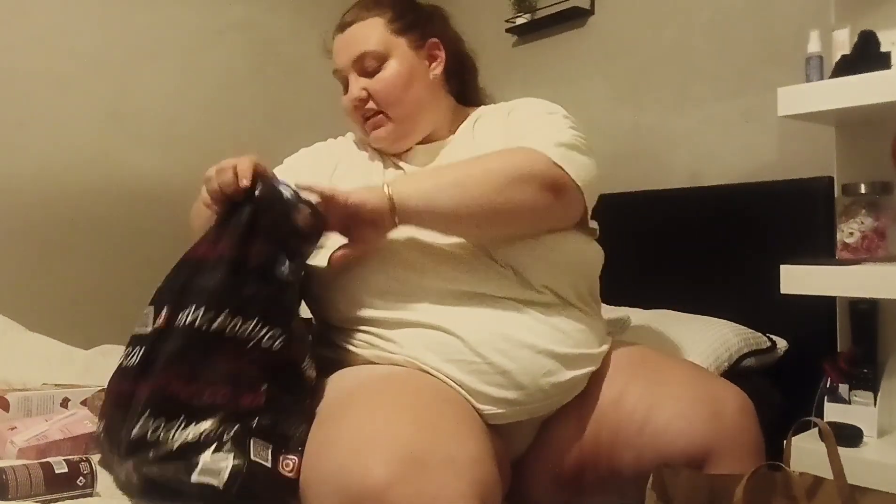Then I got from Miniso, which I'm super excited about - I picked up the Winnie the Pooh bath salt collection. I'm so excited to try these. I think it comes with three different bath salt packets and they're so cute. These are £5.50, so I'm really excited to try those.